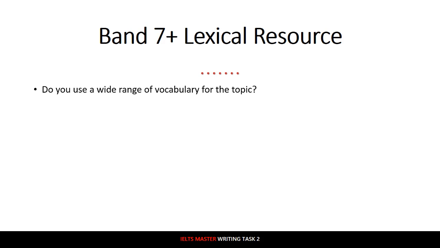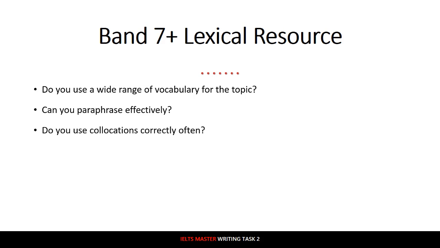Next, let's take a look at Band 7 Plus Lexical Resource. First, do you use a wide range of vocabulary for the topic? Next, can you paraphrase effectively? Next, do you use collocations correctly often? Let me talk about these three. First, do you use a wide range of vocabulary? Does this say, do you use difficult vocabulary? Do you use expert, academic, high-level vocabulary? No. It says, do you use a wide range of vocabulary for the topic?